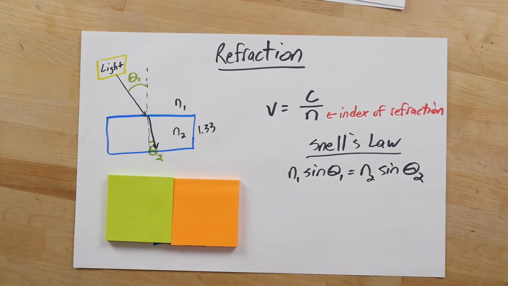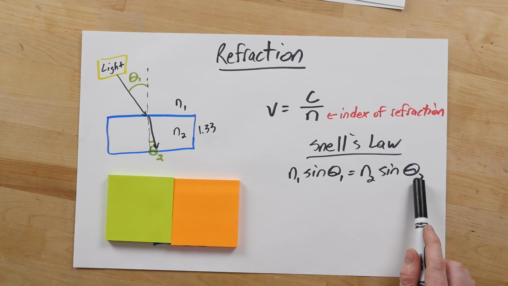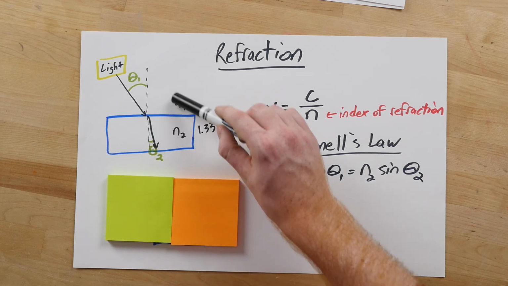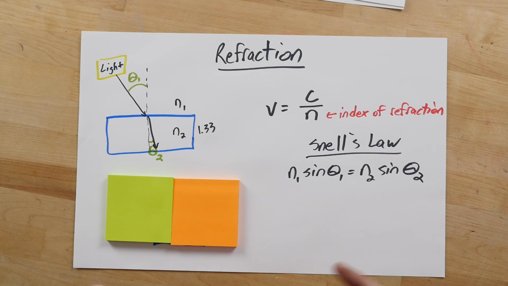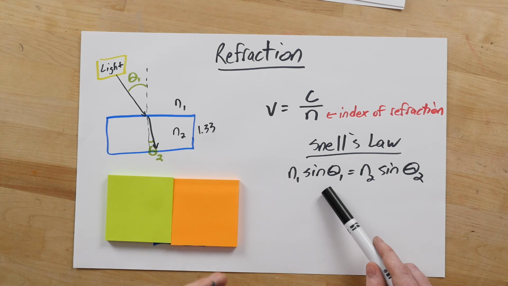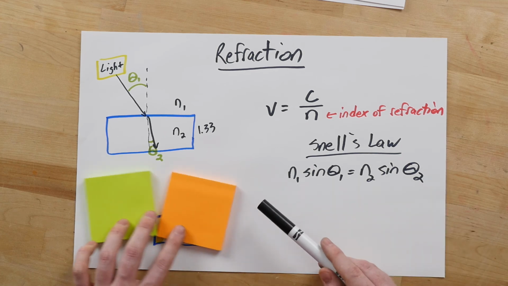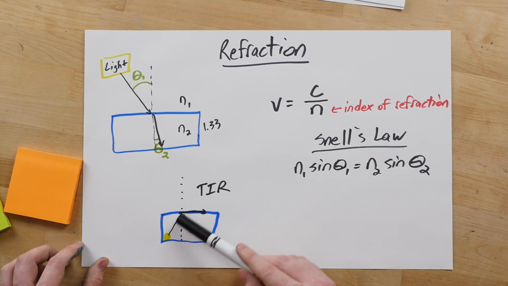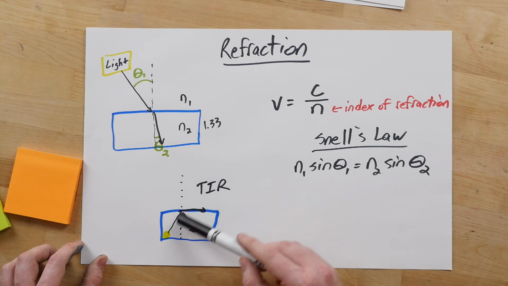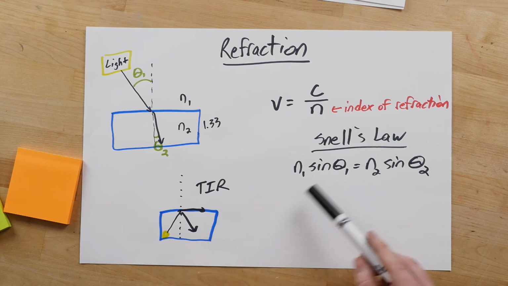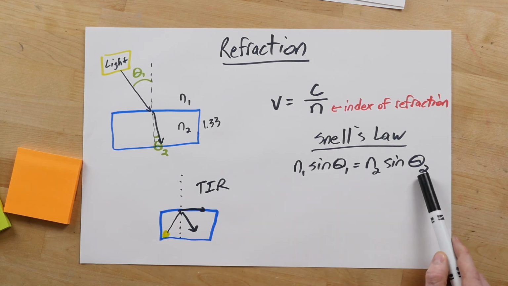There's another fascinating thing about Snell's law. There's clearly a limit to what theta 2 can be, because it can't go past 90 degrees. If I rotate this all the way up, eventually it just starts to look like reflection. So there's actually some theta in at which you're going to have total internal reflection, where the light will just bounce off. In this case, remember that it can only occur if n1 is bigger than n2, as you'll see when you derive it. So when I have this light come from n1, the heavier substance, to try to get through the surface and refract, instead it will reflect, and we can actually calculate that exact angle by solving for theta 1, where theta 2 is 90 degrees.